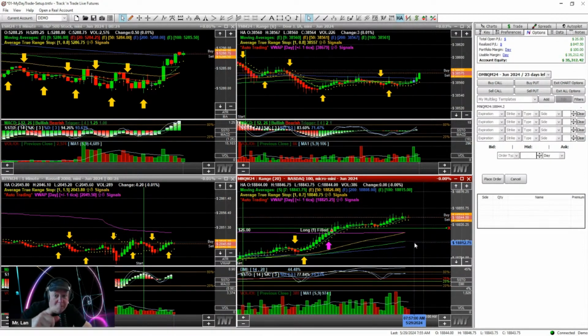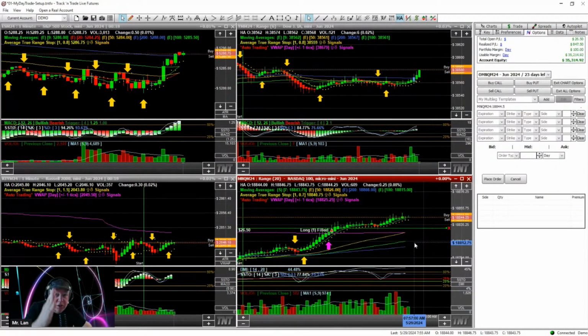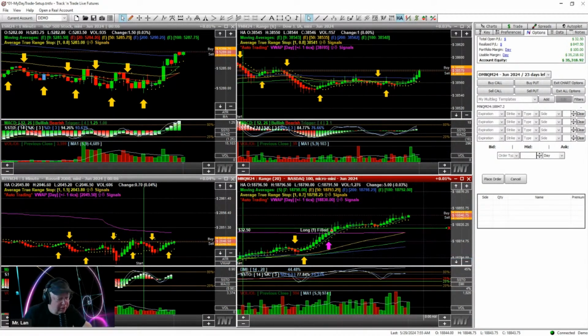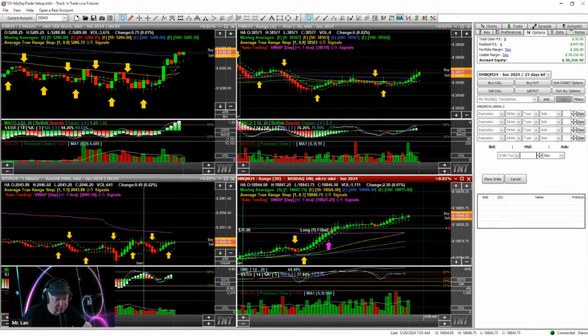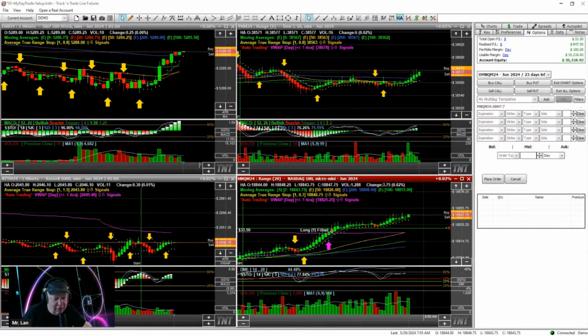Now, if it sits there and just wobbles back and forth across the VWAP, that's where we get in trouble. This strategy will kill you if it just wobbles back and forth across the VWAP, because it'll put you in, then short, then long, short, long, short, long, and it wipes your account out. So this is a strategy that you want to do on what's going to be an active day. So we want to look at our news events, right? And we want to be able to decide whether the market's going to be active or not. So let's go pull up our news events.